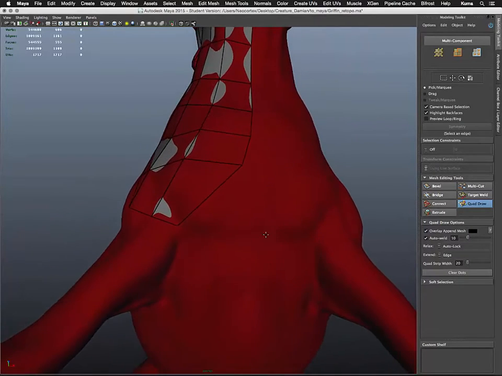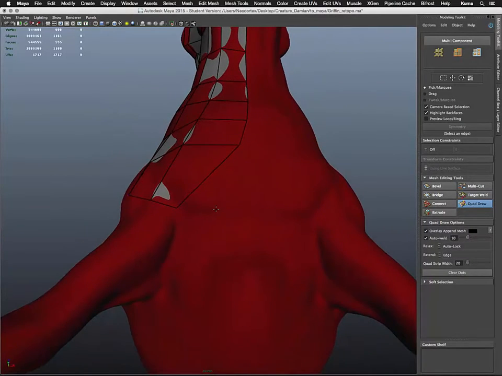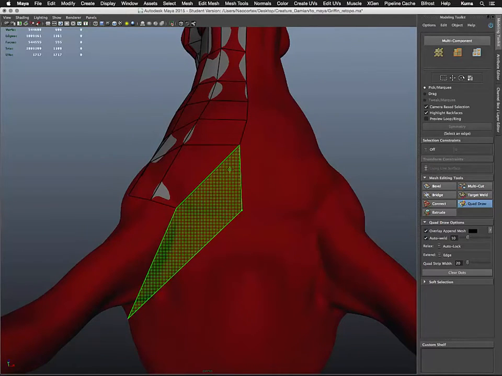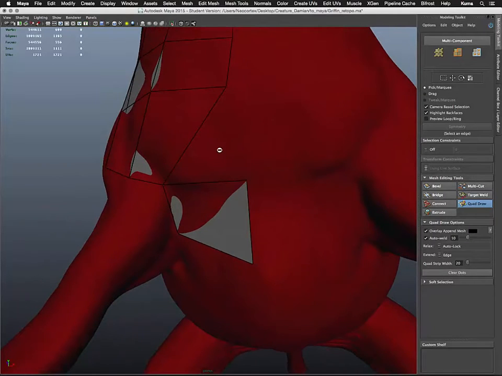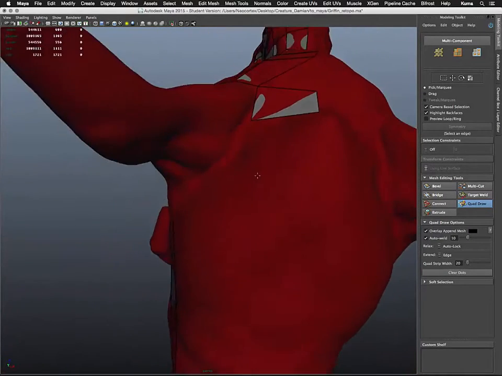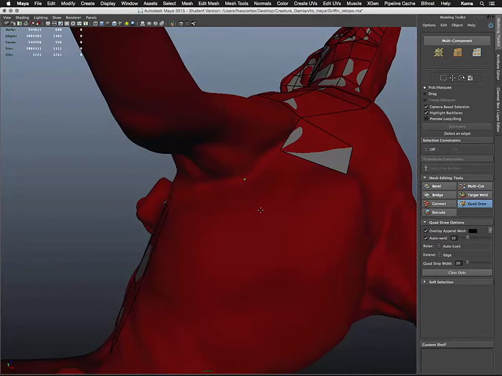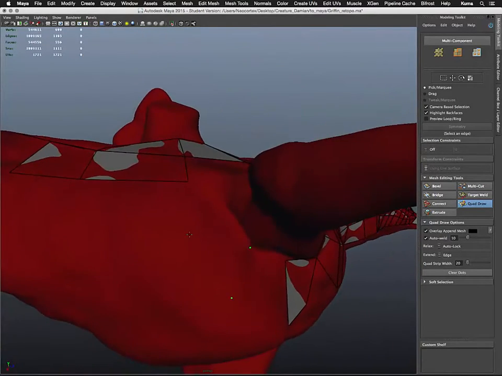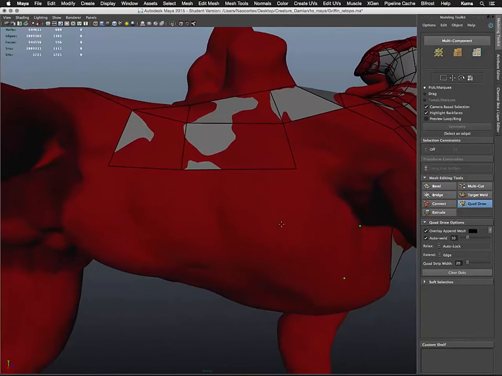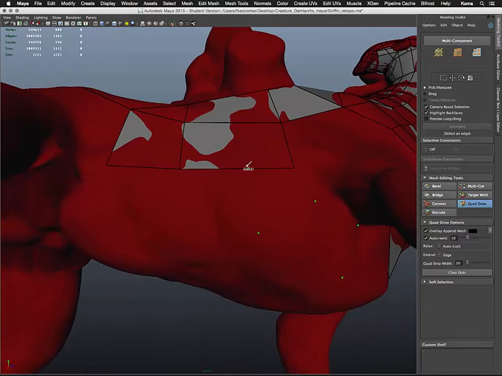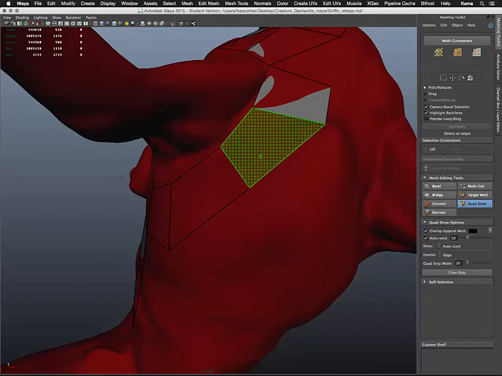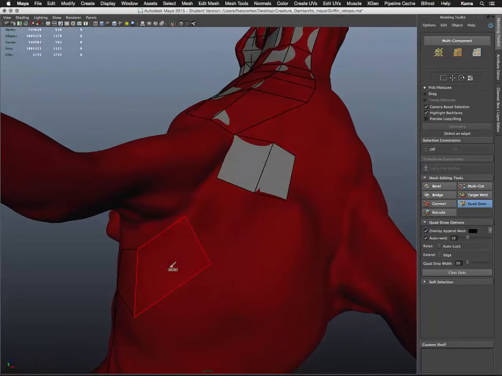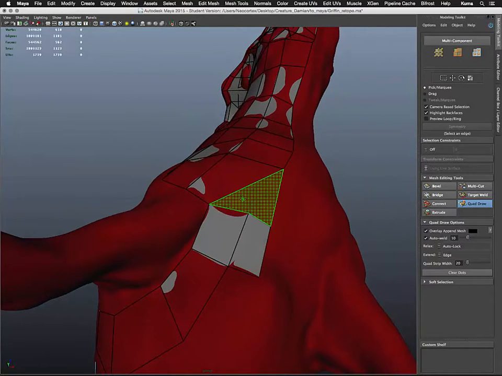This area is going to be a little bit tricky, but I think I can navigate it okay. And create a tri there. I don't know if it's going to let me until the very end. But if I have to use an n-gon, I use an n-gon. Like I said, I start with broad strokes and then I add in complexity as I need it. I know I'm going to want that there. That'll work.